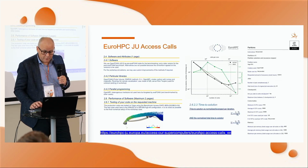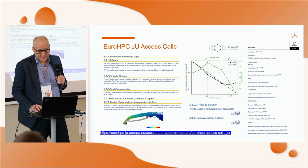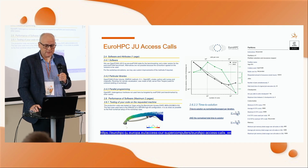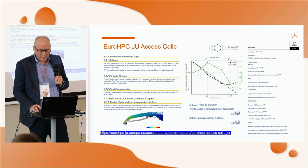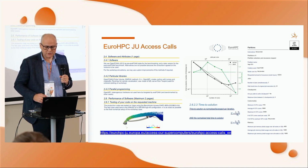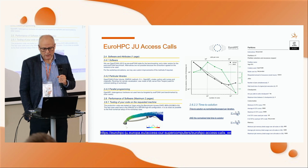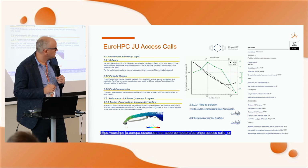So what are the procedures necessary for European researchers to access this infrastructure? Here are some excerpts from the regular project proposal. As you can see, together with, of course, the scientific description, which is first, the principal investigators need to provide information on technical requirements and capabilities, especially in terms of parallelization, scalability, time to solution, and so on, just to justify the use of the HPC. And of course, the best way to do that is to test and benchmark their solution with a previously applied benchmark or development project. As you can see, a lot of technical details here.